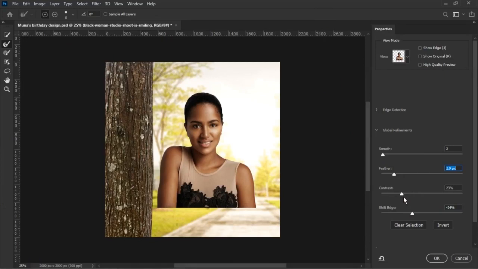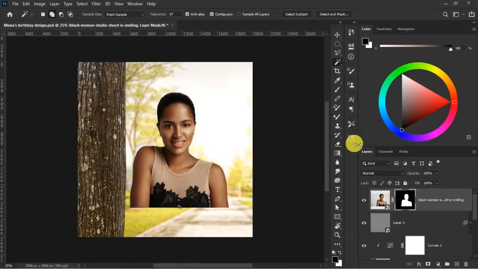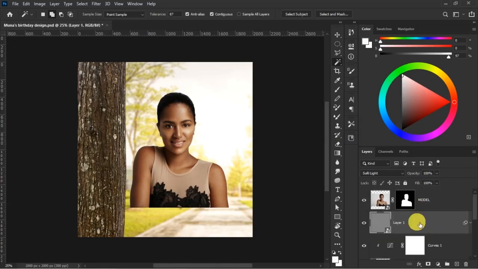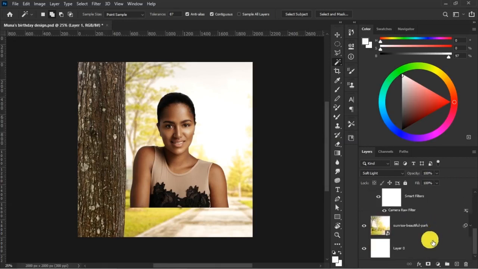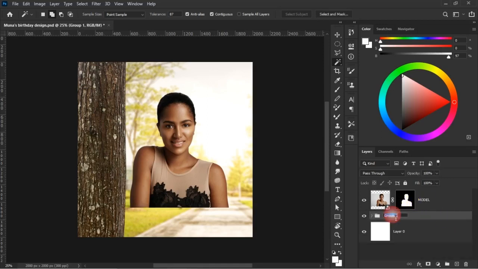All right, it's been long. I used select and mask, so my settings, I think it has changed. Okay, so let me just call this model, right? So from here to the bottom, I click on the noise effect, go down and hold shift, I click on this guy, Control G to group, and call that guy BG background. Yeah, let's keep our things well aligned.